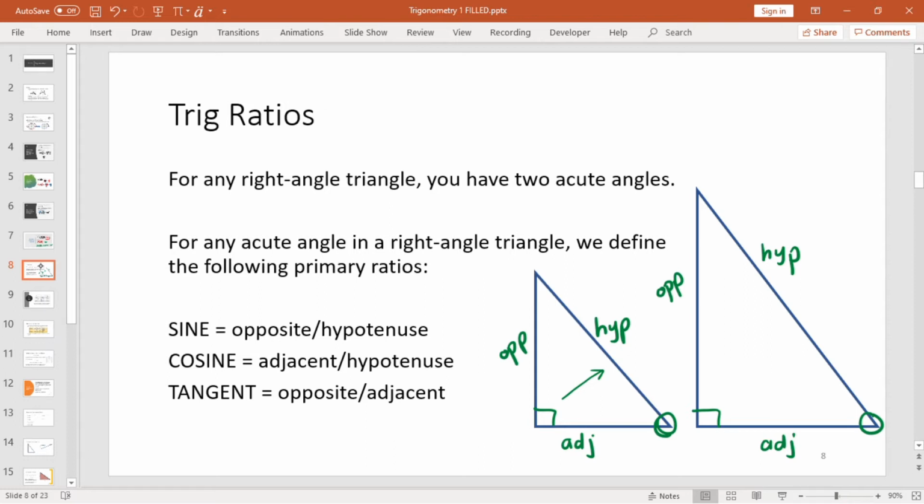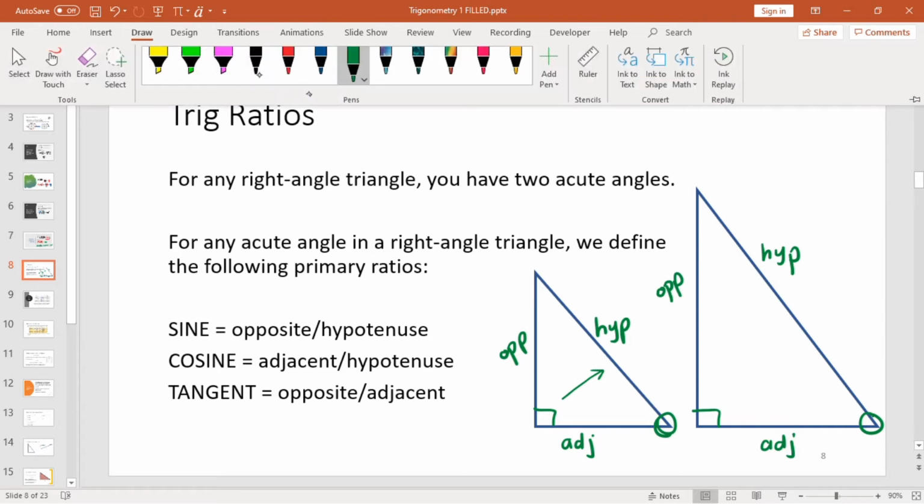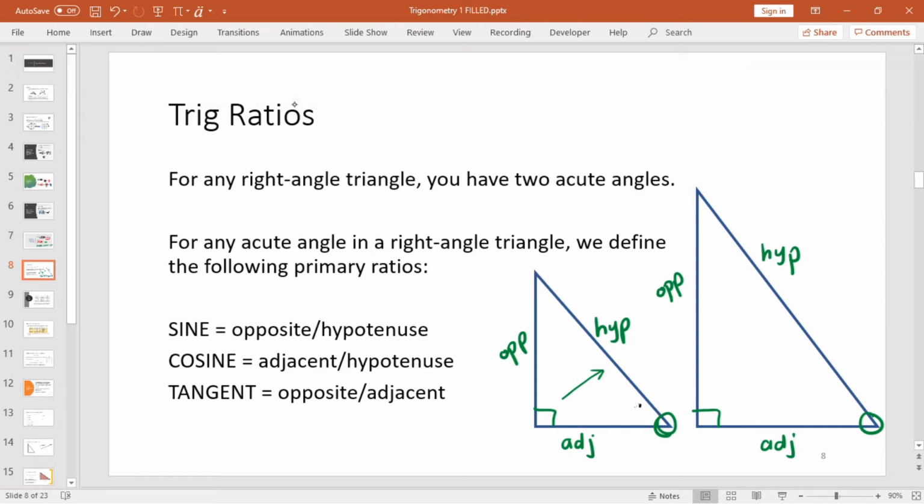And now the thing is, if we have any measure, some angle here, we use this theta symbol a lot for angles, and if these are the same angles, then the ratio between the sides will be the same in these triangles. Yes, this triangle A will have smaller sides, but they will be similar. It'll be a similar triangle to triangle B. Because we know if there's a 90-degree angle and this bottom corner angle is the same, then the third angle must also be the same in the two triangles.